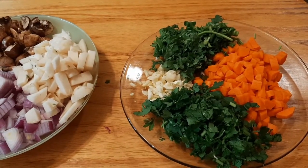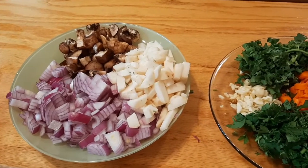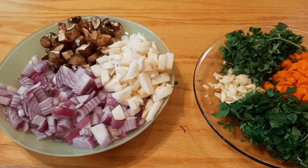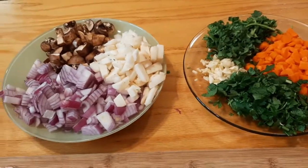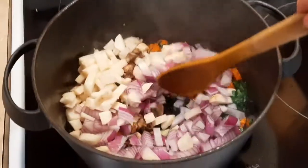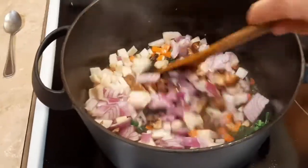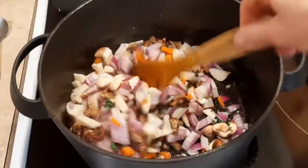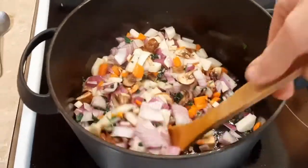You add cilantro, parsley, carrots, onions, garlic. You keep adding one by one and stirring. Okay, so let me show you how to do that. Right, so I added finely sliced ingredients into a large pot with sunflower oil. All right, so now I'm stirring.